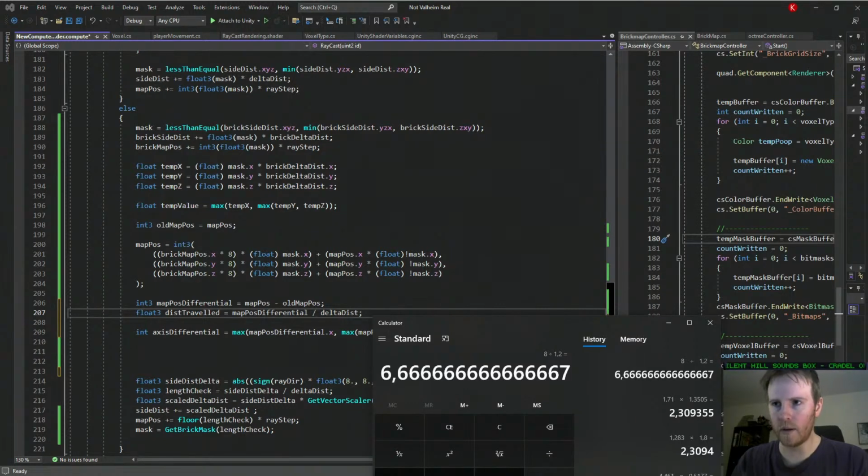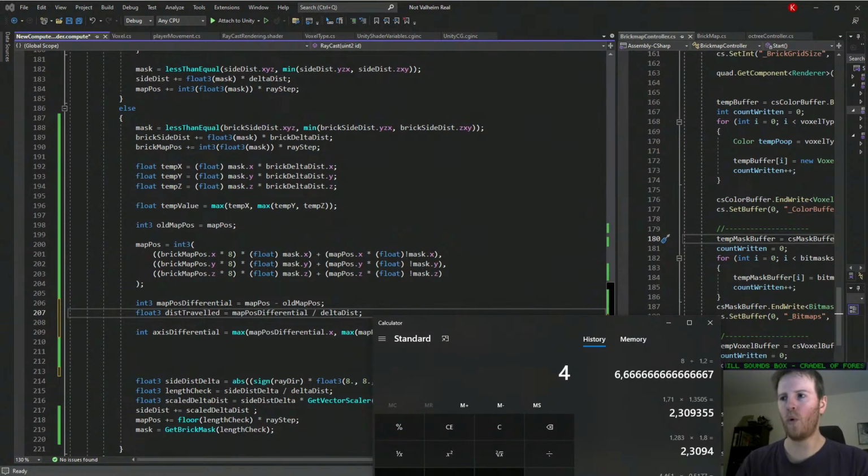And then, for example, after that we need this value, and we divide. We take our other delta dist, and we divide 4.82 divided by 6.6667.